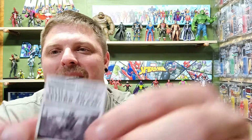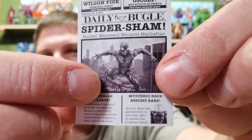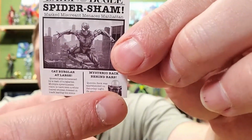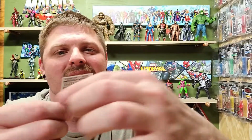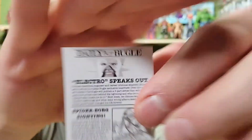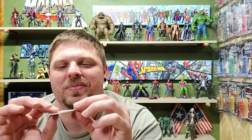Yeah, see, you can see the double jointed knees right there. That's freaking funny. And then that's Mysterio. You can tell because it's so popped up off of his chest. That's the retro Electro. They straight up use the action figures as the pictures on the paper. That is too funny.